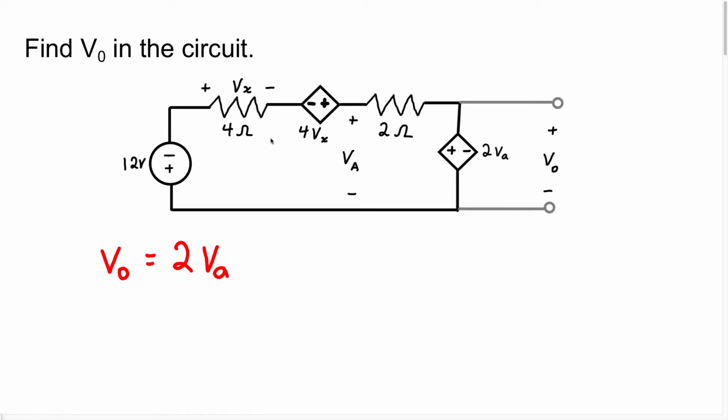Now, if you haven't noticed by now, there are so many ways you can go about solving these problems. Whichever way you decide to go about it, you're always going to get the correct answer once you follow the right steps. Now remember, you can do a KVL at this loop and a KVL at this loop. You can also take a KVL at the bigger loop. So it's really up to you how you would like to proceed. For me, I'm going to call this loop 1 and loop 2. So in this particular example, I'm just going to take the KVL at the outer loop. I'm going to write it as KVL at outer loop.